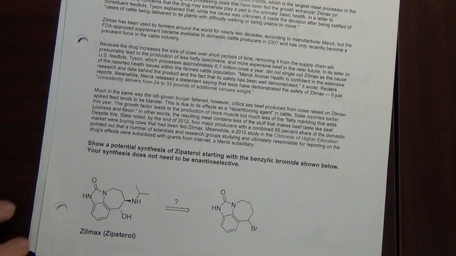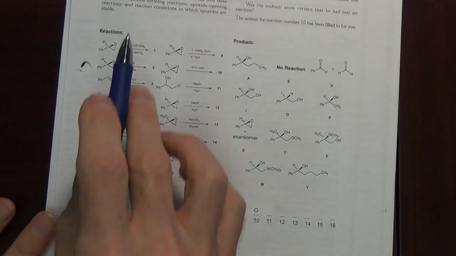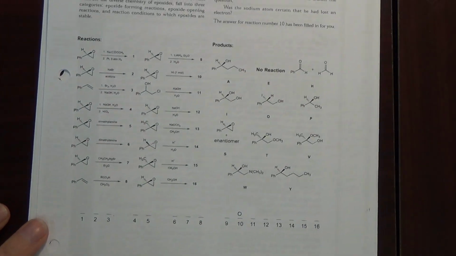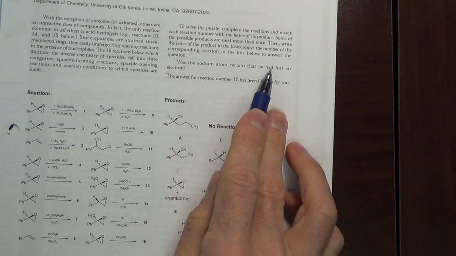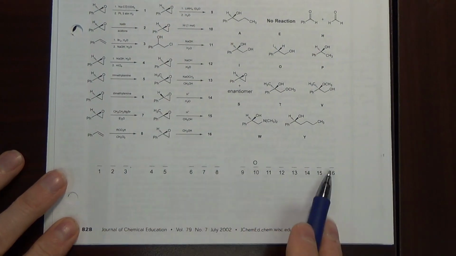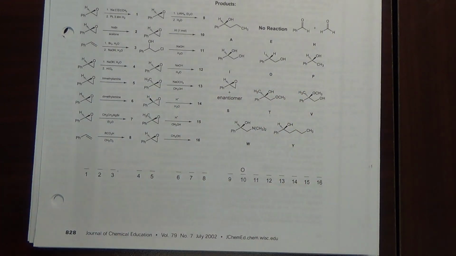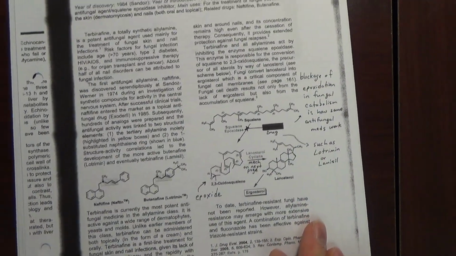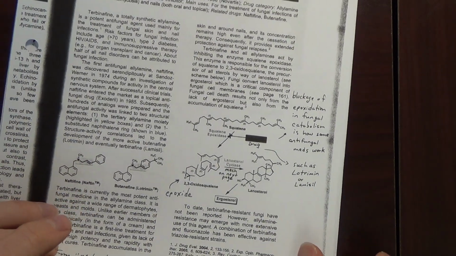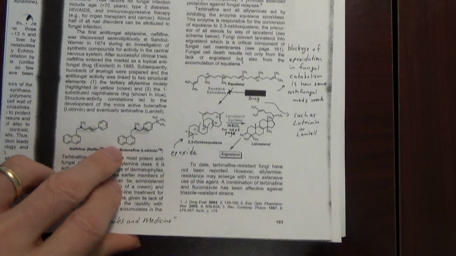Okay. We'll look at some of these miscellaneous handouts in class if we have time. One of them is an epoxide reaction worksheet, which is very good. Okay, it actually has a puzzle. Was the sodium atom certain that it had lost an electron? You can answer that by filling in down here. Each correct answer has a letter associated with it. Okay, epoxides have lots of applications. It's kind of up to you to, if you're interested in these important applications, we can discuss as you would like.